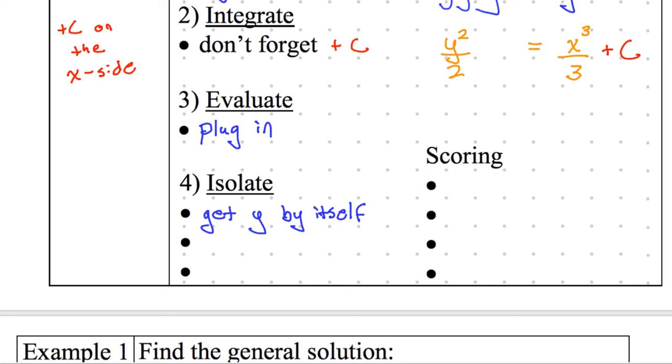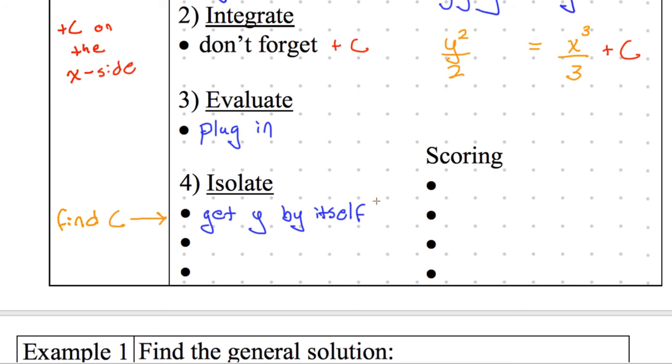And I guess it's not really in my notes from last year, but I know from doing this a ton of times last year, you have to find your constant of integration, and that is the hard part. Finding that C is so hard. Like obviously getting y by itself is pretty easy. Like, oh look, in this problem you just multiply both sides by 2. Whoa, so hard. But finding that constant of integration, that's the really, really hard part. And yeah, I'll talk about it tomorrow, but just know it's going to be a hard problem.